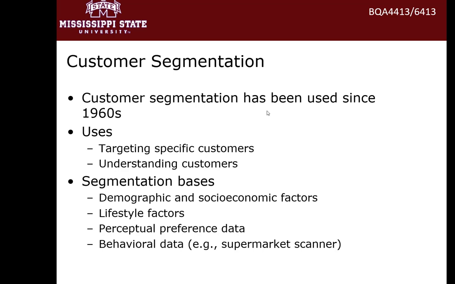We can segment on demographic or socioeconomic factors. For example, as I gave the example of a high-end fashion retailer, if all my products are costing thousands of dollars, I'm unlikely to do well in an area where the average income is maybe 20 or $30,000 a year. Just almost common sense. We may want to look at college educated versus non-college educated. We may want to split based on ethnic group and just see if there are different response patterns. So that's one set of segmentation bases.